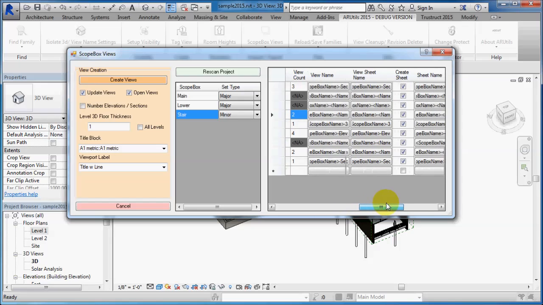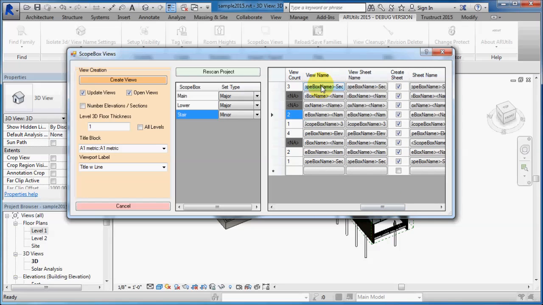So often we'll want to define how our views are named. So in this case, we want it to pick up the scope box name and add dash section to the end of it. It will automatically then increment A, B, C or 1, 2, 3 at the end of that. And we can define the view name, and we can also define the name as it will appear on the sheet.